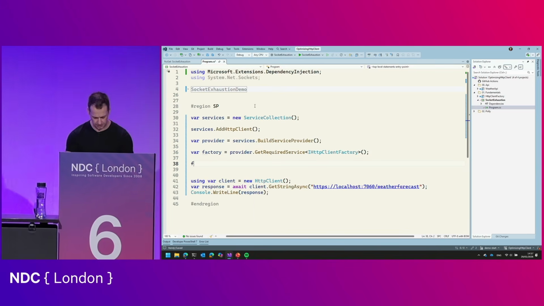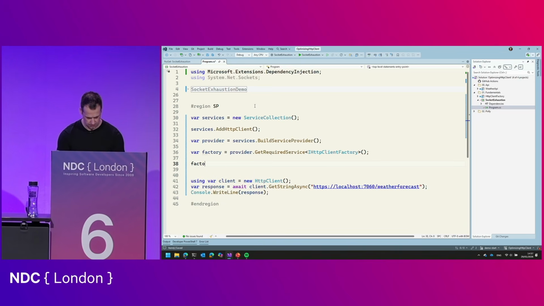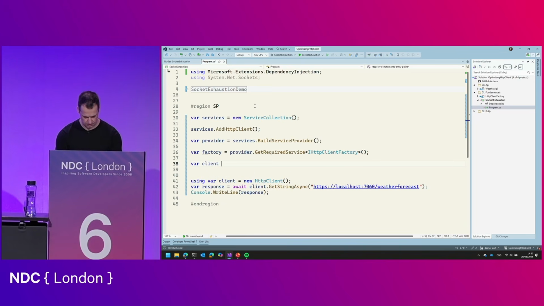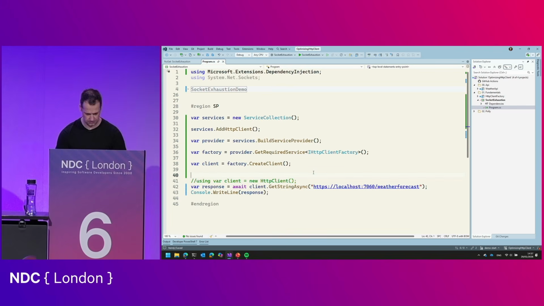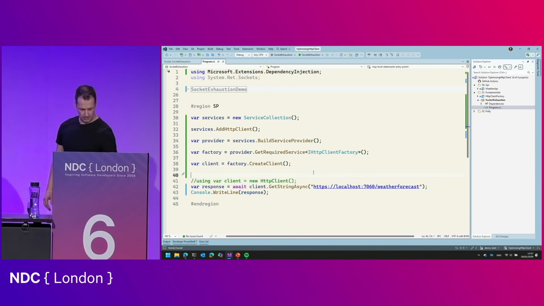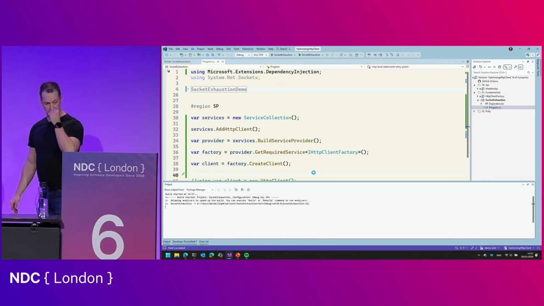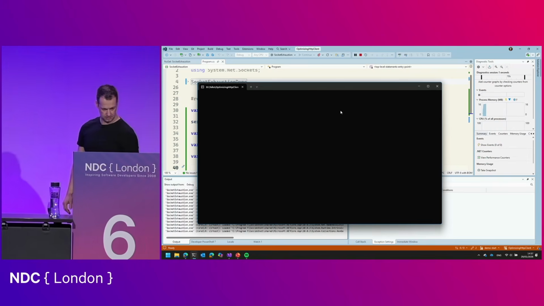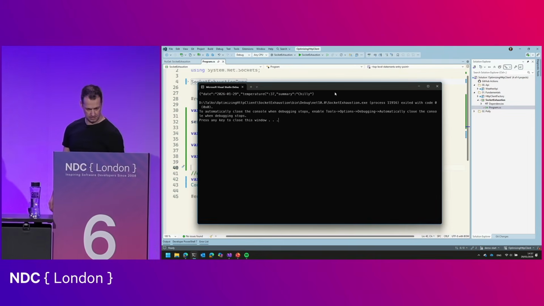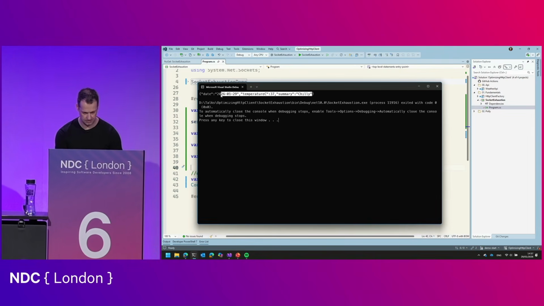And with the factory, you can do client equals factory.CreateClient. Let's put this in comment. And if I run that, that should just work. There we go, that worked. Here's the results.